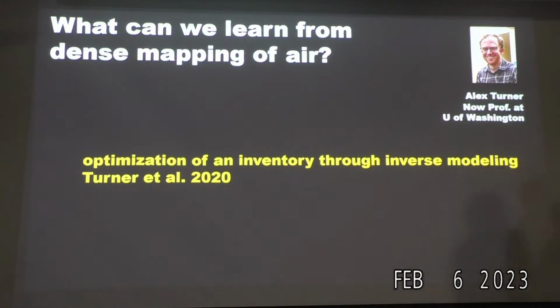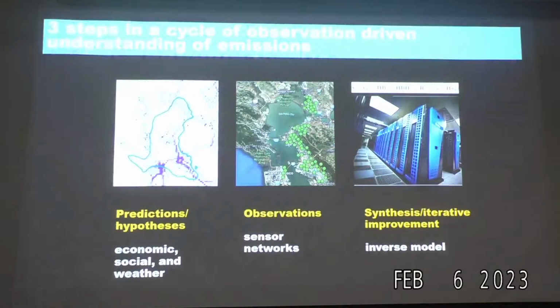So I think we offer an observational solution, to say not just what's a common reference standard, as Kevin Gurney did. He took one model that was the same in all cities, but an observational standard would be independent ground truth for this. So that's what I want to tell you about. This work was done by Alex Turner. He's now a professor at the University of Washington, and it came out in a paper in GRL 2 years ago.